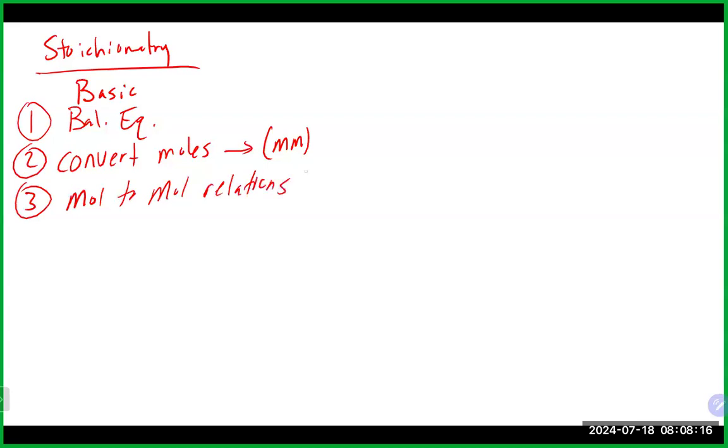And that really is what stoichiometry is about, the third step here. We use, as we talked about last time, the equation as a conversion factor. Again, in these types of problems, we're given information about something in the equation that we're not really interested in. So we need a way to convert to other substances in the equation. And that's the mole to mole relationship. So instead of looking it up in a table or anything like that, we get the actual conversion factors from the balanced equation.